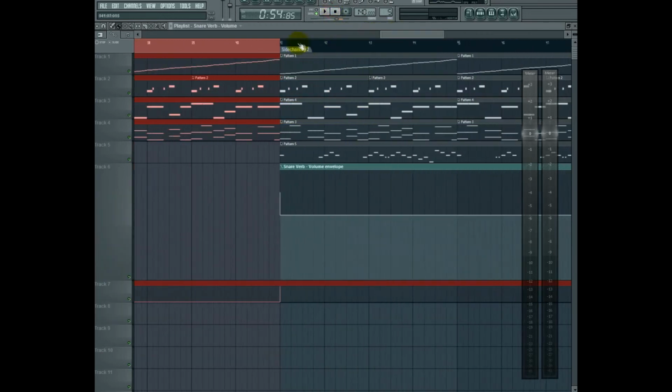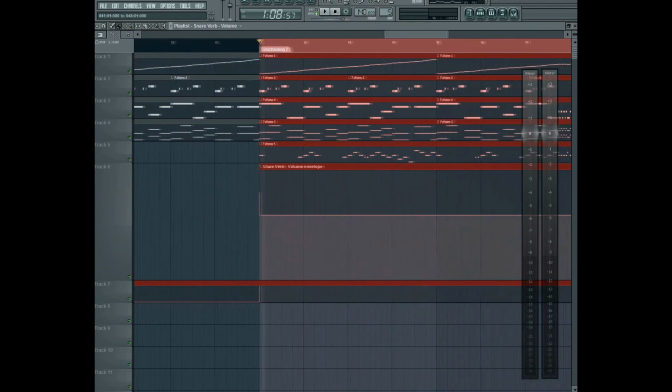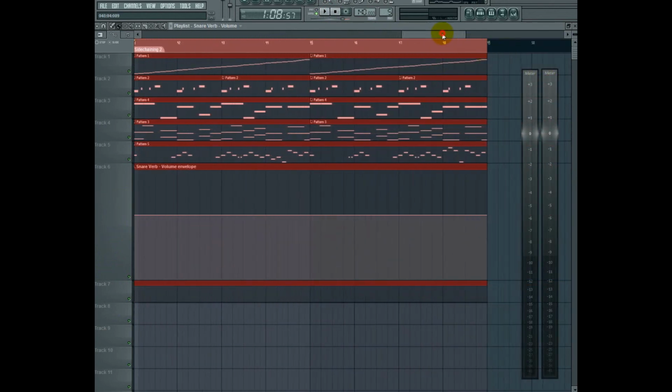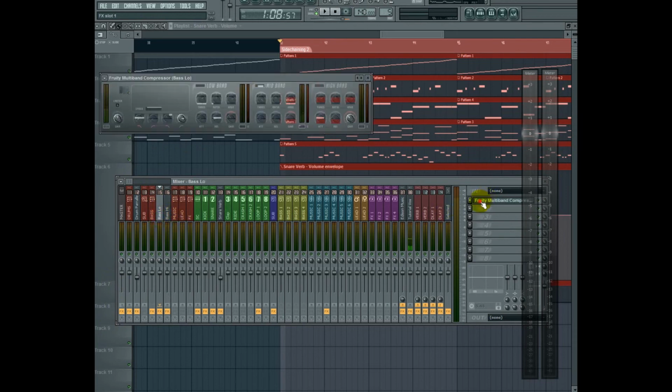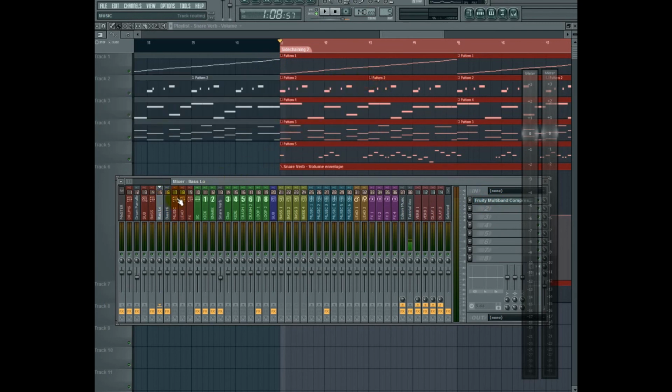Here's a little bit more of a creative use of sidechain compression. In this example, I took my bass and I ran it through Saturn and I saturated it to get some more harmonics, some more high end out of it. And then I went ahead and routed it to two different inserts. One of them is only passing through the low band up to about 400 hertz, and this one is only the high signal. And there's a reason I picked 400 hertz.